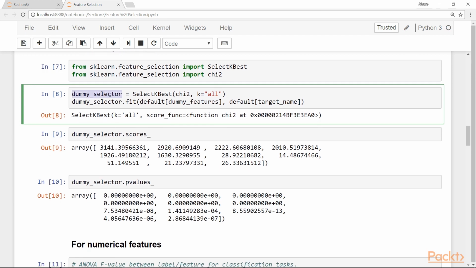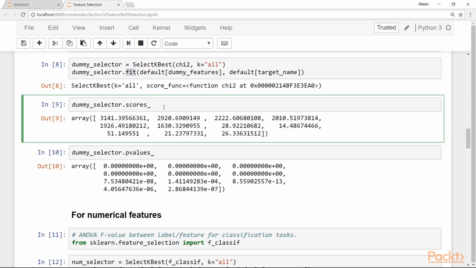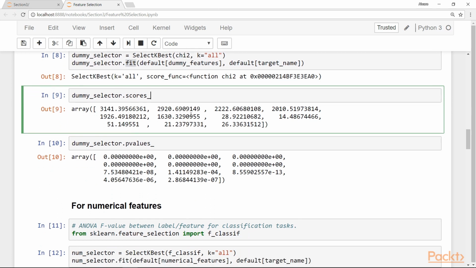After instantiating this object, I run the fit method, and here I have the chi-square scores, and these numbers don't make a lot of sense. But the thing that you have to know is that this is a statistical test, and the larger the number, the stronger the relationship between the feature and the target.